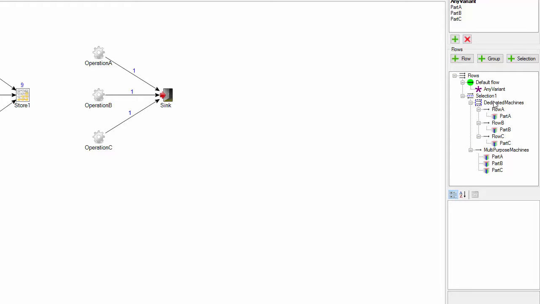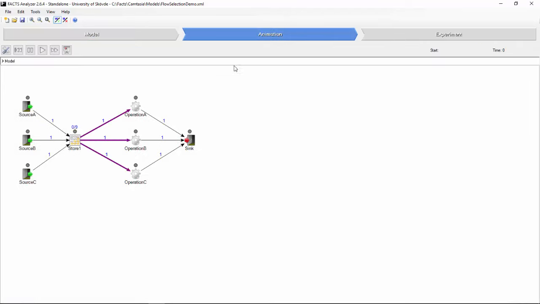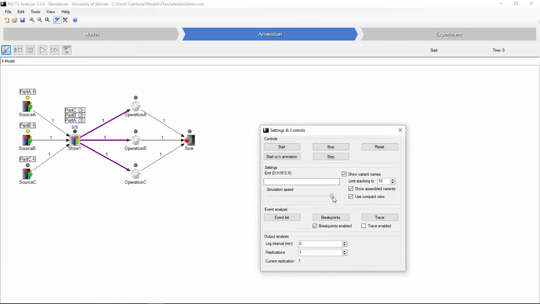So we start with a case with dedicated machines, and we take a look at that in the animation. Let's speed things up a bit. You can see A goes to A, and B to B, and C to C.